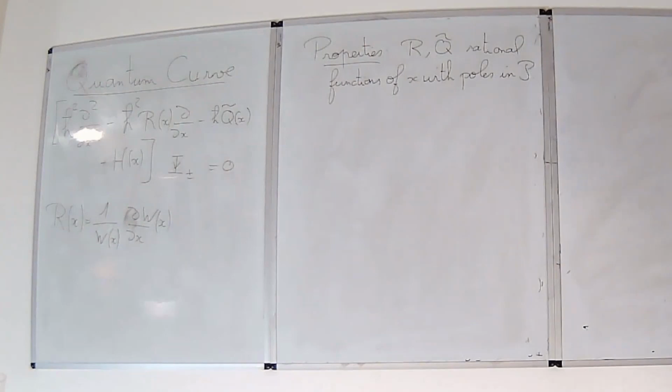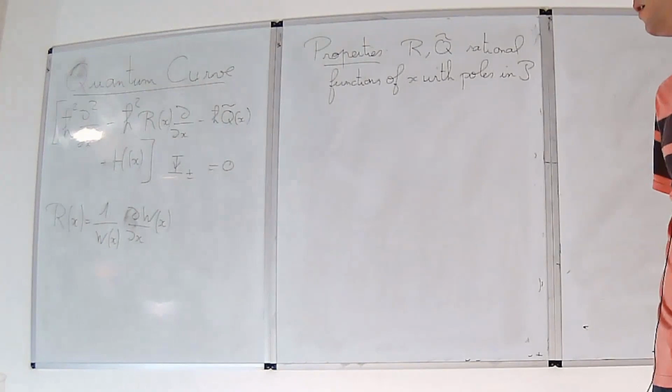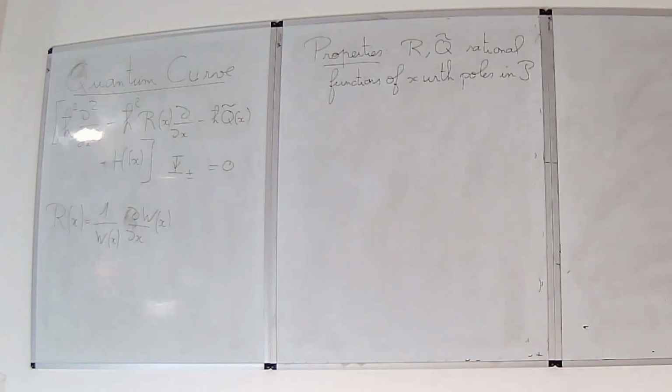In particular, what I did at the end this morning is to show that the coefficients R and Q tilde are rational functions, and that they only have poles in P, so at the same position as your initial spectral curve. And H is already known, because its X dependence is given by the U infinity K and U nu K, and these are rational functions with poles in P and at good orders. So H, I have not mentioned too much, it's already done.